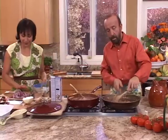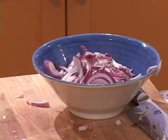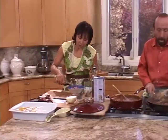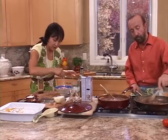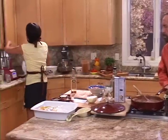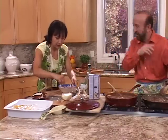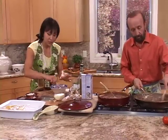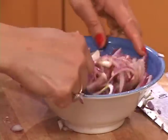Hey Terry, can you pass me that blue bowl over there? Thanks. So I'm going to marinate my onions for the papaya salad here. Got my one red onion in there. I'm going to sprinkle it with some sherry vinegar, which will help it wilt — giving it sort of that cooked effect. A little bit of sea salt. And I'm going to sweeten it up with a little bit of agave nectar. Can I put my diabetic plug in for agave? It is lower in the glycemic index. I'm going to give that a stir and set this aside for about 30 minutes — by then it should be nice and wilted and marinated.